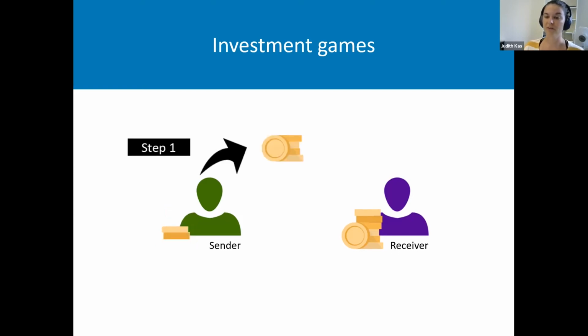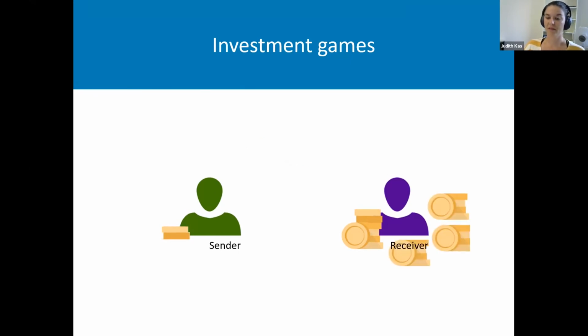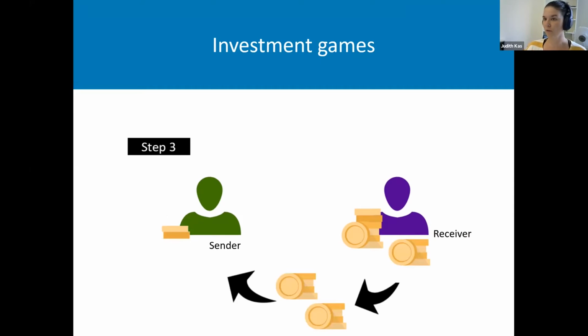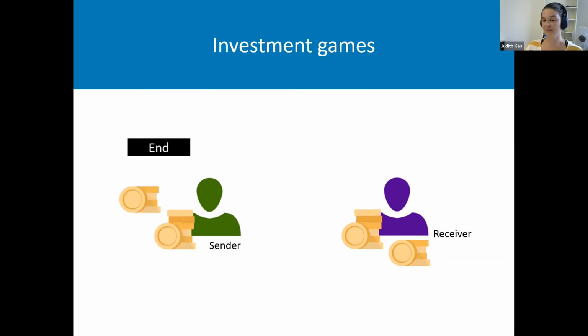Then the sender can choose to send some of that money to the receiver. And the money that is sent by the sender is tripled by us, by the researchers. So if the sender sends €5, the receiver will actually receive €15. Then after that, the receiver can choose to return all, nothing, or part of the tripled amount. So in the example, the sender sends €5, that's tripled, that's 15, and then the receiver can, for example, return 10. And this means that both the sender and the receiver can be better off if the sender sends something and the receiver returns at least the same amount, because the tripled amount, they can basically split it up between them.